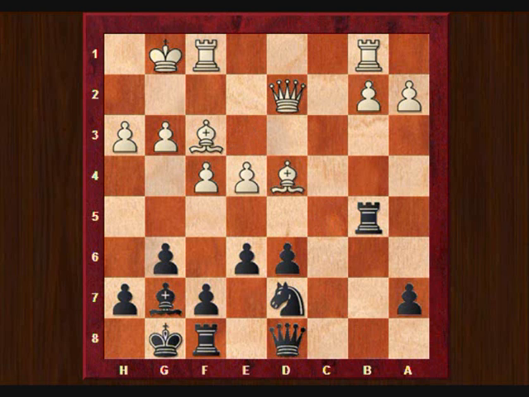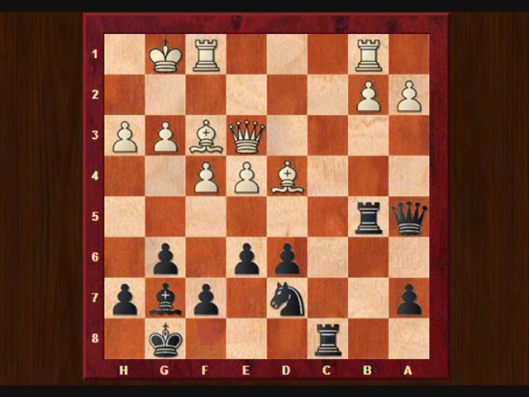He took with the bishop, and now I played queen to a5, and I actually totally missed his next move. When I was calculating the consequences of taking on d4 and then playing queen to a5, I thought that he would have to play here queen to e3, and then I wanted to continue with rook to c8, activating all my pieces and placing them on these open files, the rooks. So this is what I wanted to achieve, but I was surprised when he played the move b4.